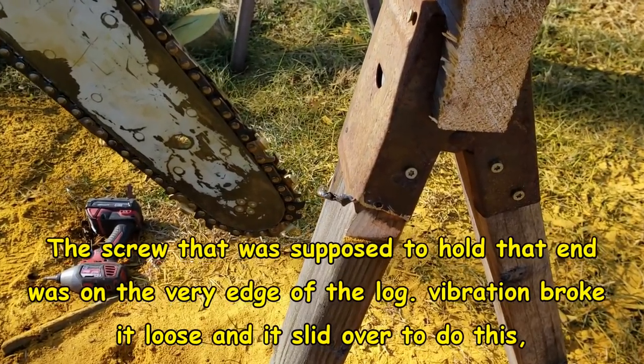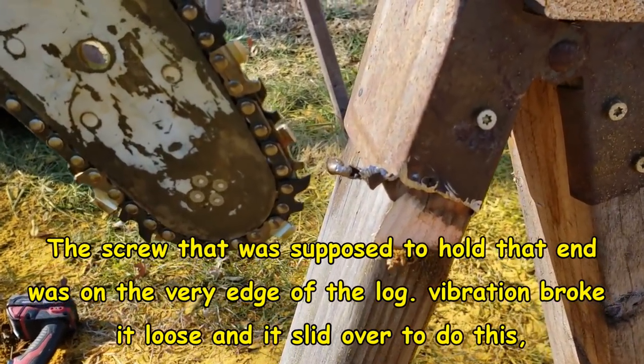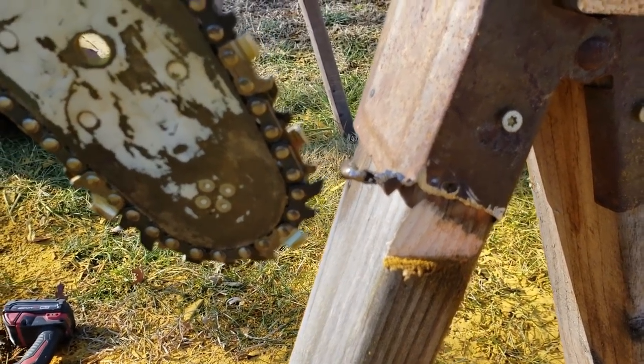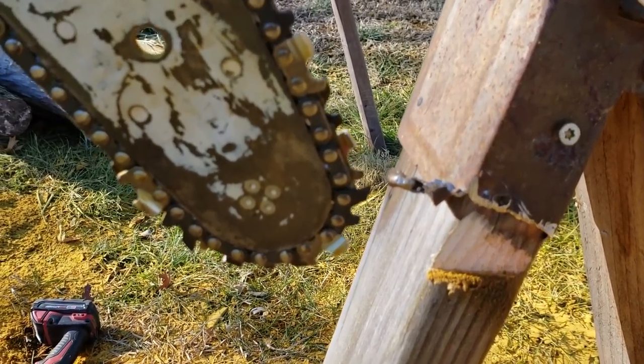Well, that sucked. Right at the end of that cut, I caught the sawhorse bracket with the chip of the chain. Oh well. Only had to make one cut with that anyway, right? I think I'll be sharpening that one. Wow.